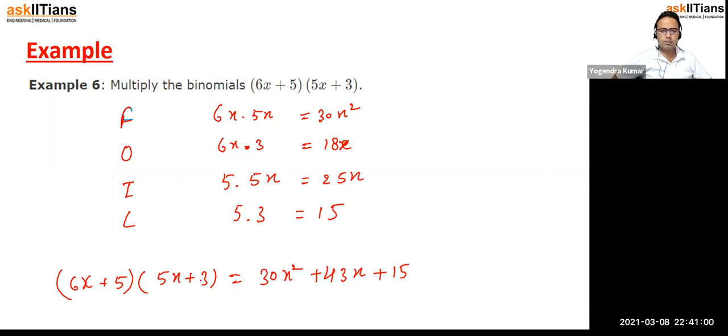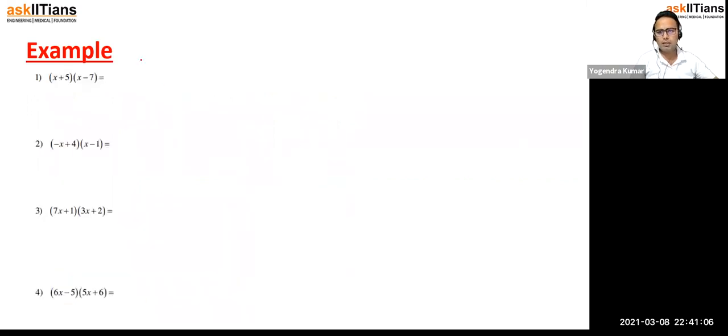43, right? 43 x we got. Okay, like here, right? I hope you're understanding this. Pretty simple method is there. There are more questions to practice. Okay, after that, if you have understood FOIL method, you can do this whole thing roughly faster also. Okay, you should be able to apply it verbally also, right?